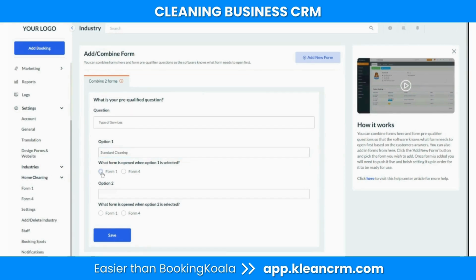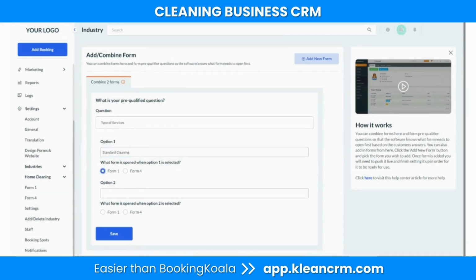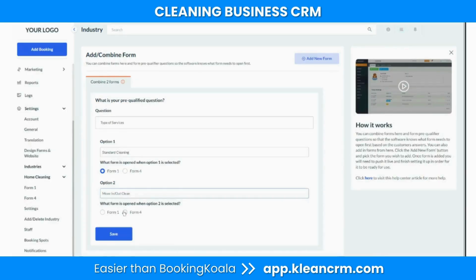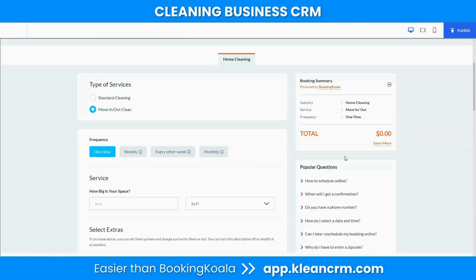If they choose the standard cleaning, Form 1 will appear, which is not the form that calculates by square footage. But if they choose move-in and move-out cleaning, the system will display Form 4, which is the form that calculates the price based on the square footage that they put in. Now, click Save. Now we have successfully combined our forms, but more importantly, we have created a form that calculates the price based on square footage of the cleaning.